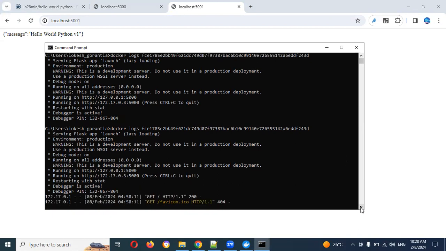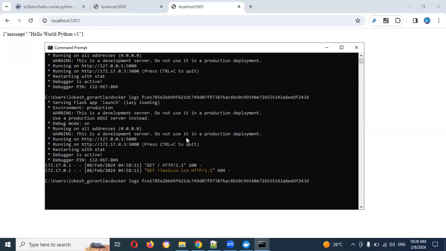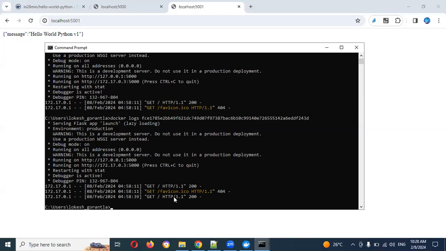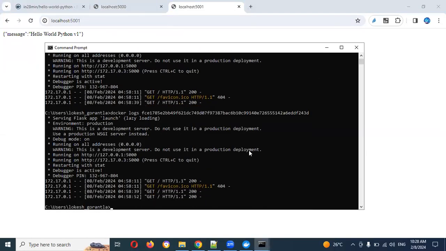Now after hitting that URL, you can see there is a GET log presented. Again I refresh and hit it again, and one more GET call is happening. Again I refresh and hit, and the third time we get the GET log with the 200 status.